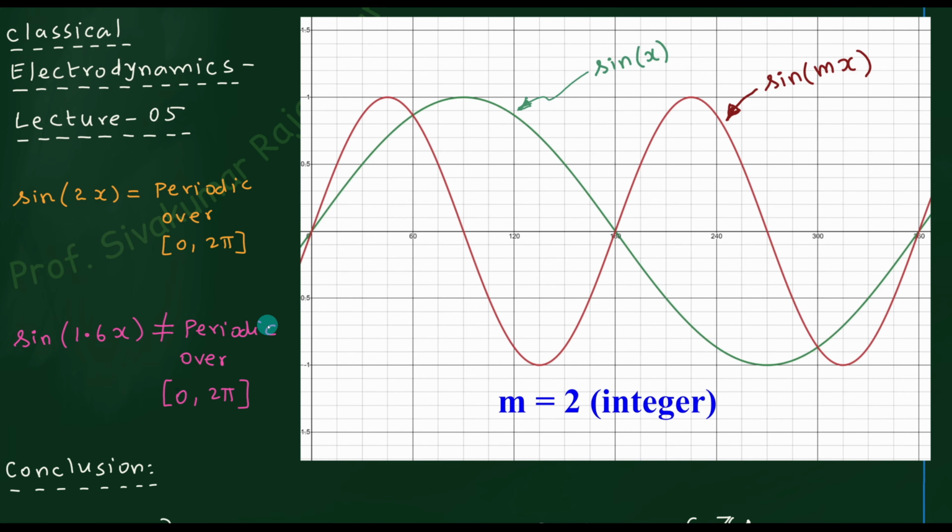But then you can ask the question, what is special about 0 to 2 pi? Why do you want to demand this kind of condition? It is because we are interested in the solution to some differential equation in the spherical polar coordinate system. Spherical polar means, you know, r comma theta comma phi. Radius r, what is the radius? 0 to infinity, any radius is possible. Theta is the polar angle. The allowed value for theta is only 0 to pi.